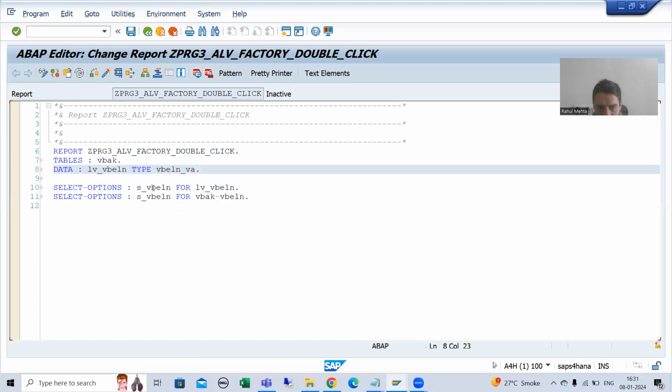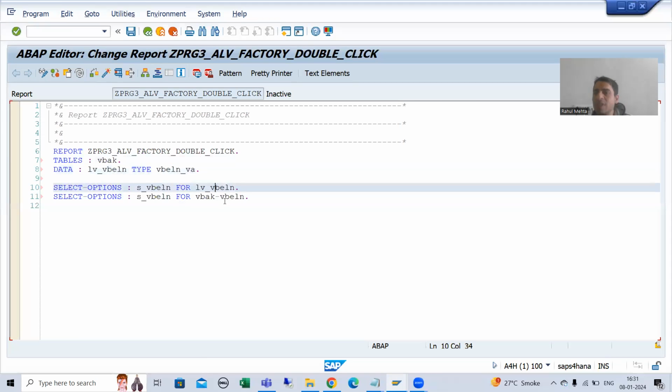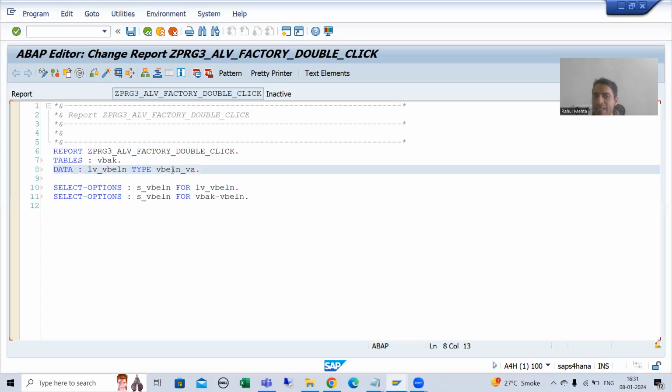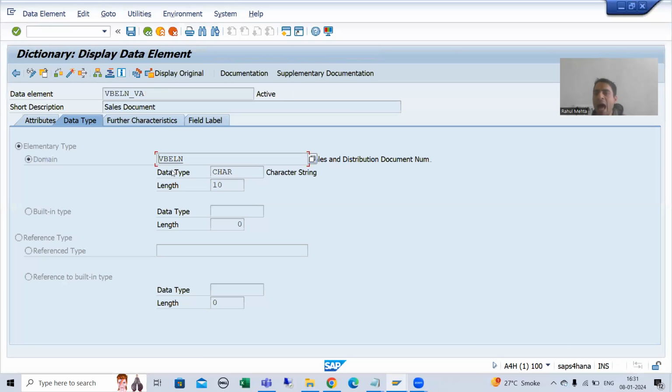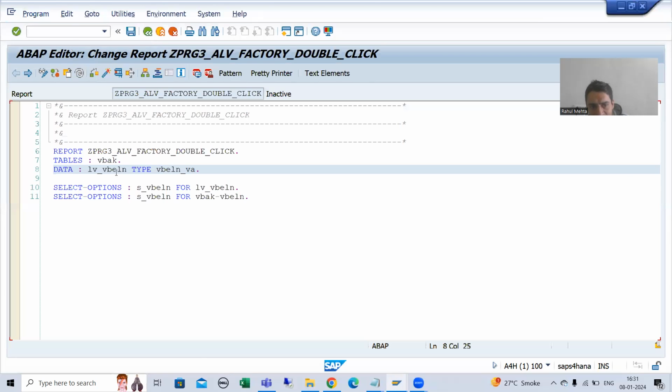Suppose I am saying select option for this variable. If I check, the type of this variable is referring to this data element. This data element has a domain of character 10. It means this variable is character 10.